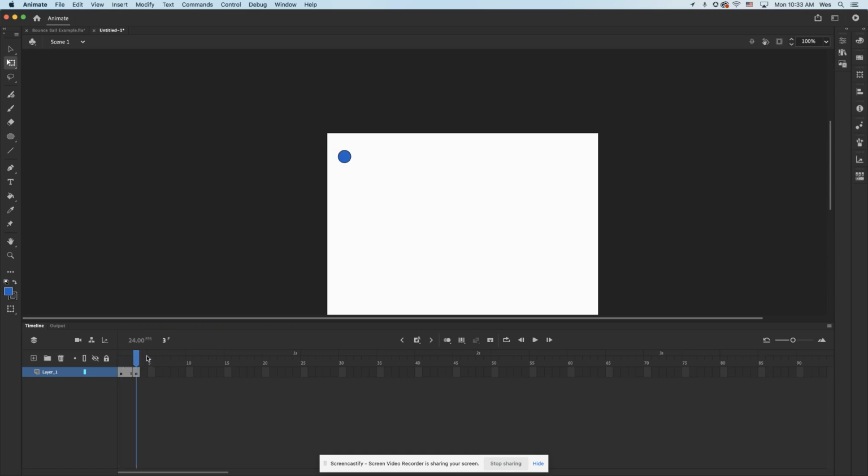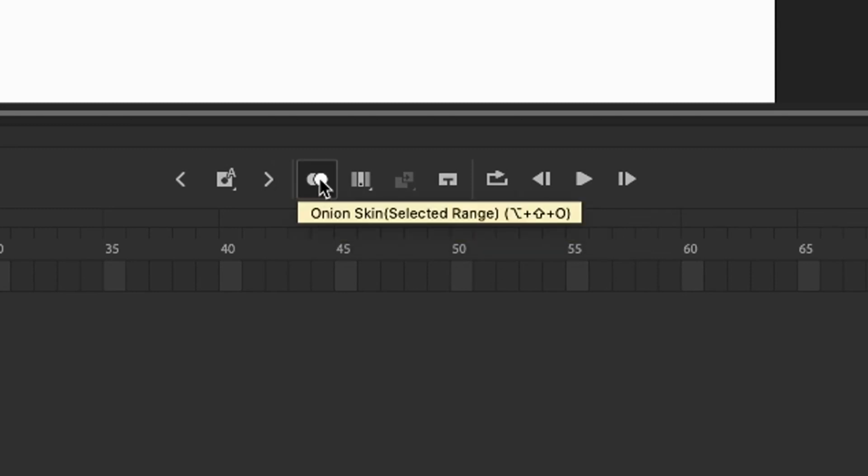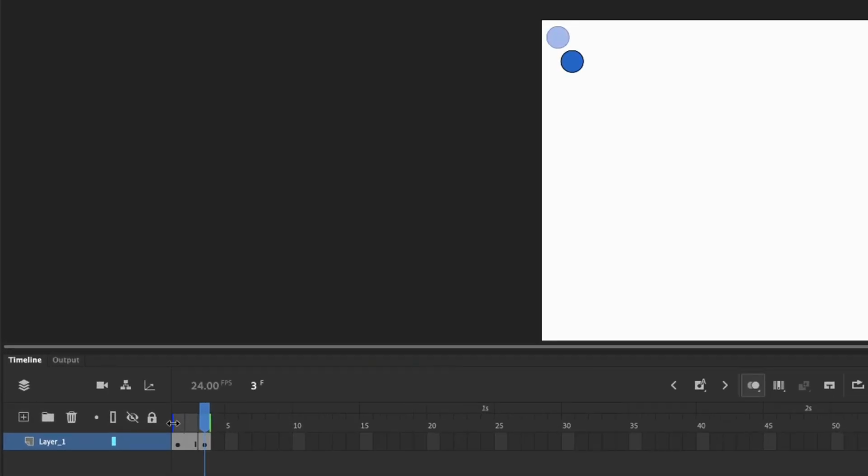Now they have moved. Now, if you want to be able to see both keyframes at the same time so you could understand what's going on, this is where we're going to learn our first button here. It's called onion skin. And what you see here is 2 balls, which makes you know that you'll be able to see the last one and the next one at the same time. And if I click it, you get these 2 lines at the very top. Now, if you notice, if I move this over, you only see 1 ball. And if I move the blue line to the left, now you see both. It's letting you see both keyframes at the same time. So now you're starting to see the movement.